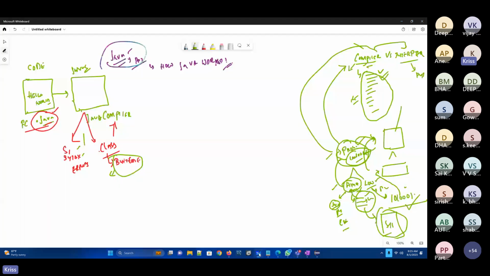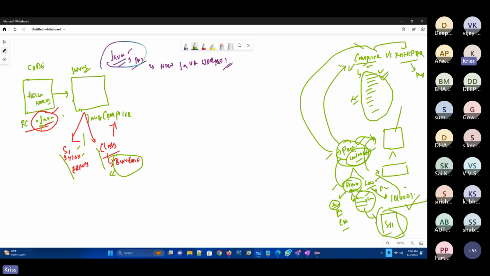So now let me go back to here. So the first step of the compiler is to check the syntactical errors. Next step, it will convert the .java file into the .class file. So in the .java file, you would be seeing the complete human readable language. Now, when it comes to the .class file, you'll be seeing the complete bytecode. What that particular bytecode is, we'll discuss later. So now the responsibility of a Java compiler. If someone asks you what is a compiler, the compiler compiles the code.